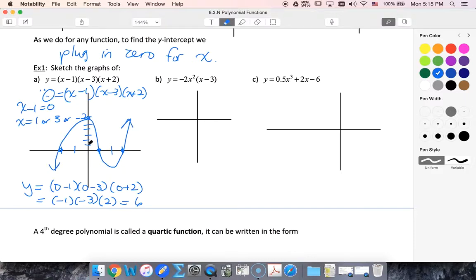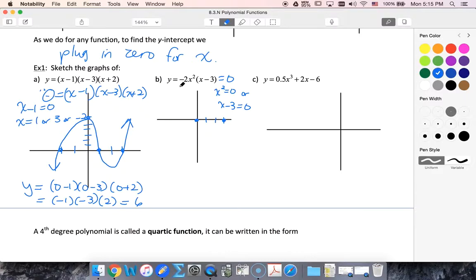I don't know quite where my turnaround points are going to be. It might not be up here. So that part we don't know for sure. But we do know we're going to have 3 roots and 1 y-intercept. Here we've got 2 roots that are repeated. So remember, if I have x squared, if this whole thing is equal to 0, that means x squared equals 0, or x minus 3 equals 0. So one of my roots is 0, and in fact that's repeated. The other one is positive 3.